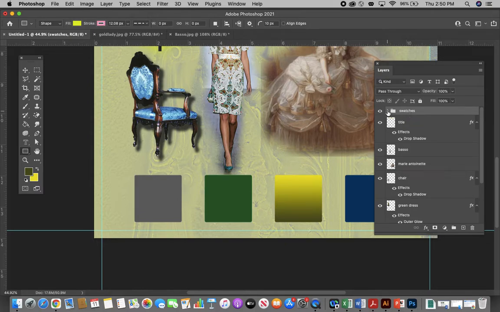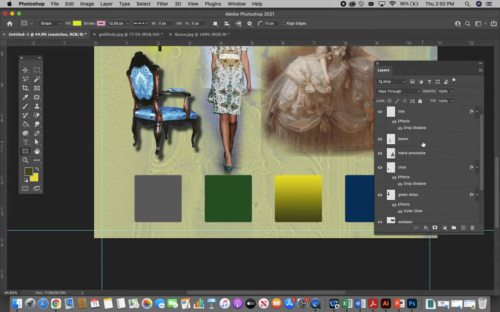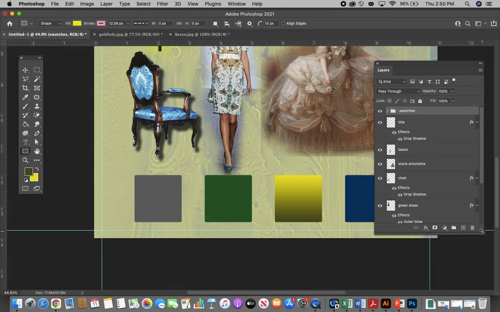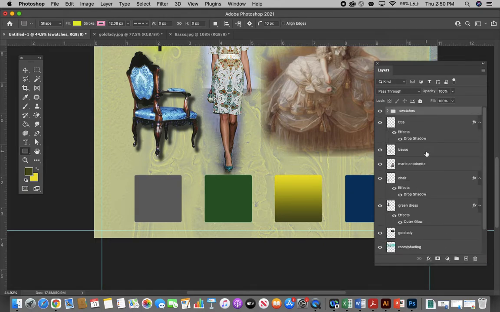And then if you click here, it'll open so you can see what's inside. And then if you click here, it'll close. So that way you don't have too many layers and too many folders in your layers palette. So you can use the folders to put things like buzzwords or color swatches or color names inside of the folder. So that way it's easier and more organized for you. Next thing we're going to do is just add the color names, and then we're pretty much done.